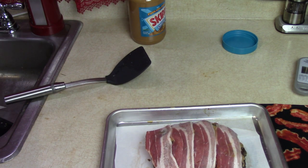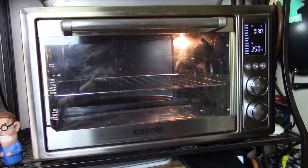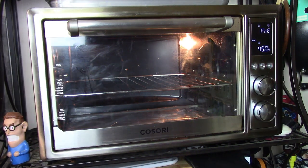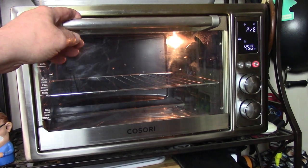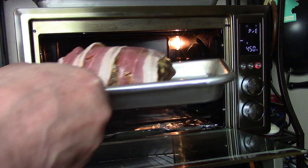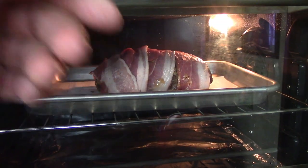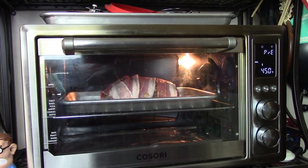Oh, come on. How's it look so far? Pretty good. Yes. Switch the mode of my oven to broil. Preheat. 450 degrees. I'm going to put it on the same middle rack because broil is on top. We want crispy bacon here. Or at least crunchy. Peanut butter bacon meatloaf. And we're going to top it with peanut butter. Let that preheat, and I'm going to broil it until I think it's crispy.